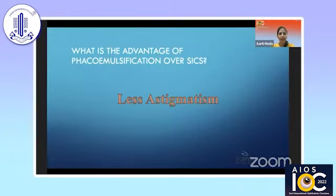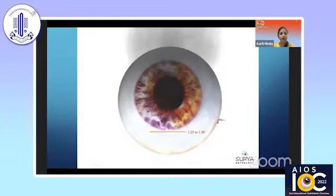The published literature shows that the biggest advantage of phaco over small incision cataract surgery is that the induced astigmatism is less. But there are no studies to say how small incision cataract surgery wound modification can lead to desirable results on astigmatism. The principle is very simple. A straight incision leads to astigmatism of 1.25 to 1.5 diopters. When the incision is frowned, wherein the end of the incision goes away from the limbus, the astigmatism produced is 0.75 diopters, indicating that the more curved the incision is, the less astigmatism it will induce.